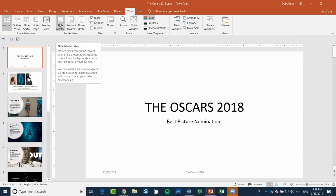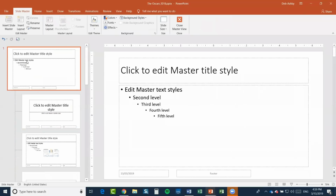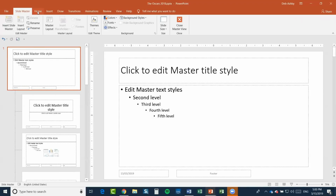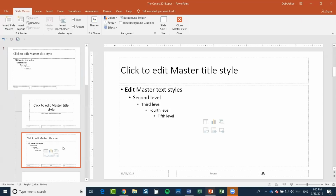That will essentially reveal all of the slides that are controlling your presentation. And we go into here. Let me just make those a little bit bigger. Now, this is where it gets confusing because some of these are linked together and some of them aren't. What you have in here are the master slides, and you have one for each layout. When we were looking at the different layouts before, where we had title, then title and content, and about 6 or 7 different layouts, there is a master slide for each layout.